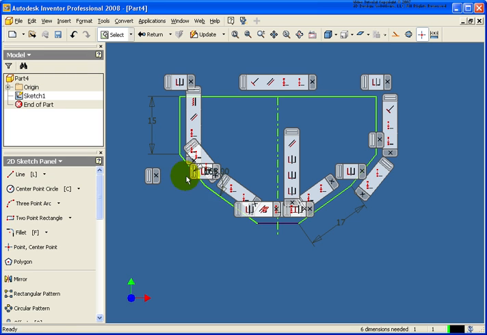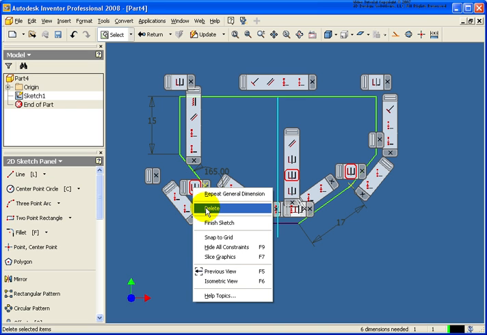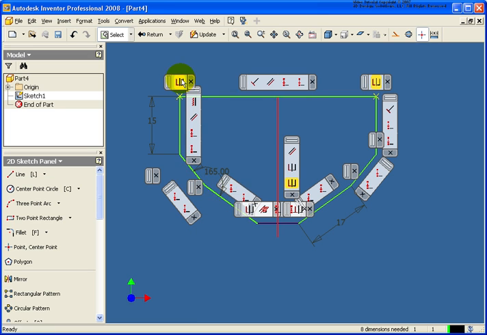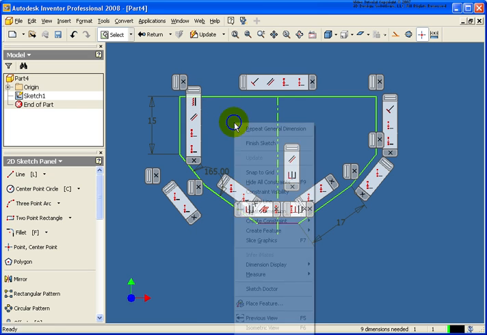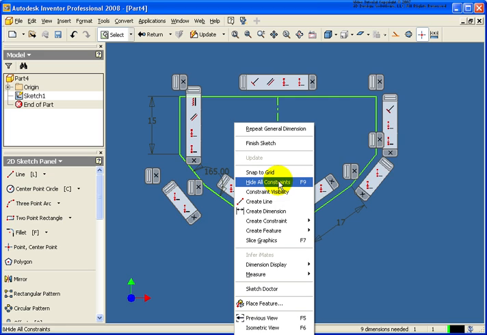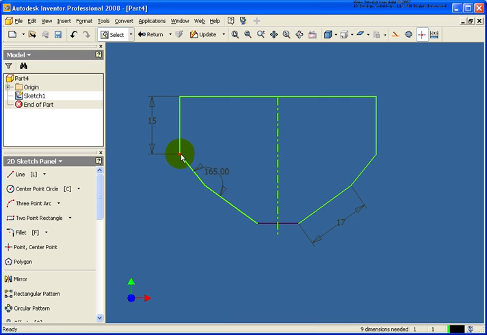And I'm going to go ahead and delete some of these. And you can see which ones are being deleted here. Just delete a few of those. And let's hide our visibility of our constraints. So now, as I go back here, you'll see that I no longer have symmetry between those segments here.